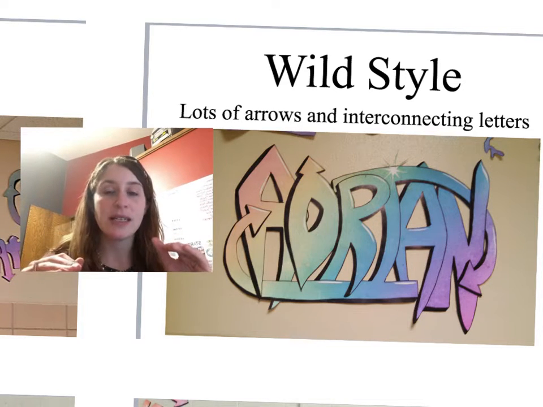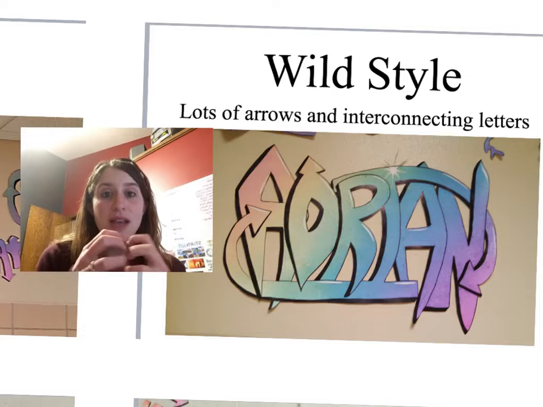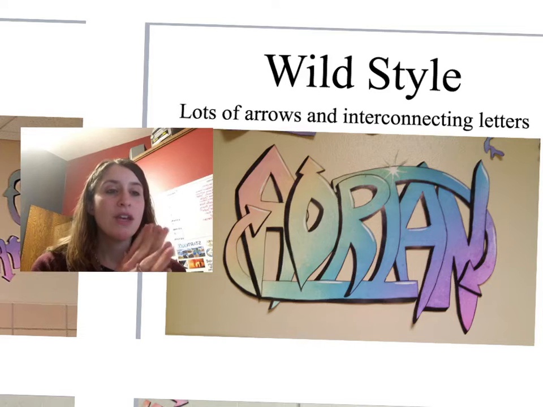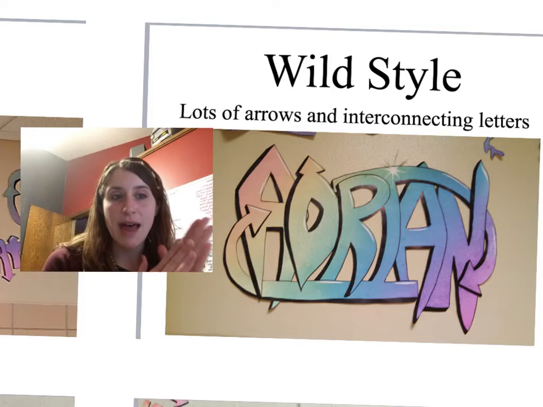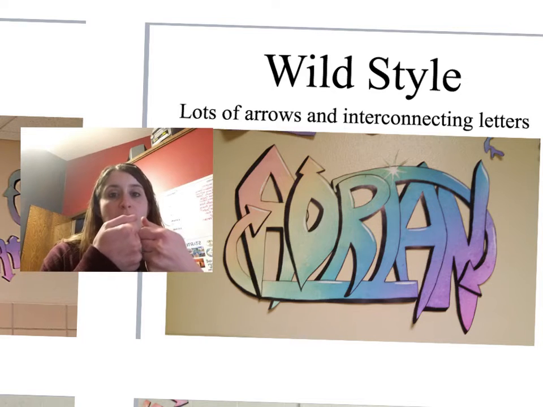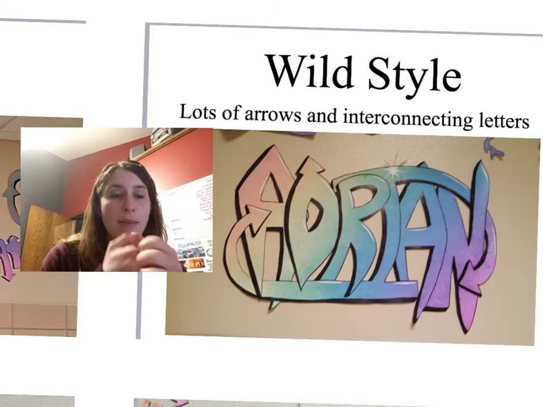If you look up examples of graffiti, you're going to see this. It always is tight and smushed together. Here's my last name, Adrian. You see how some things are overlapping others. That's how you can smush things together rather than just butting them up next to each other. You actually have ones that are over top of each other.